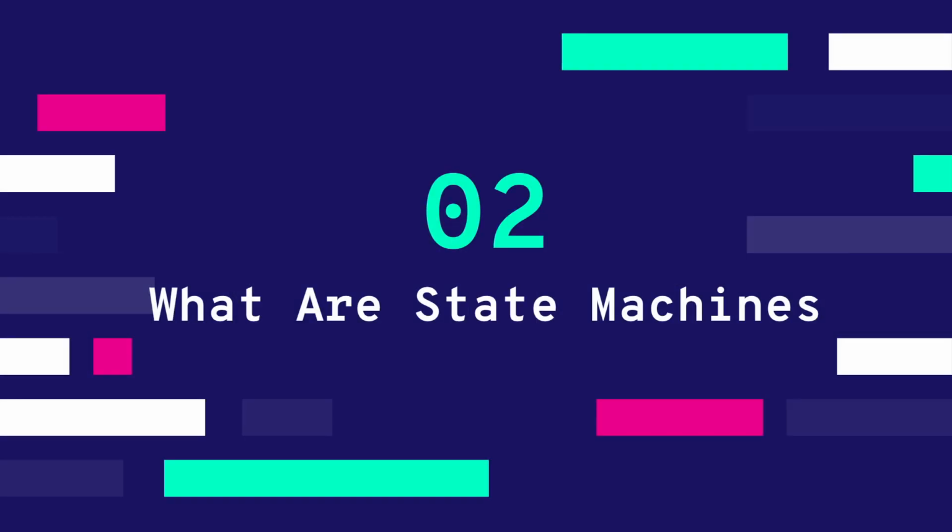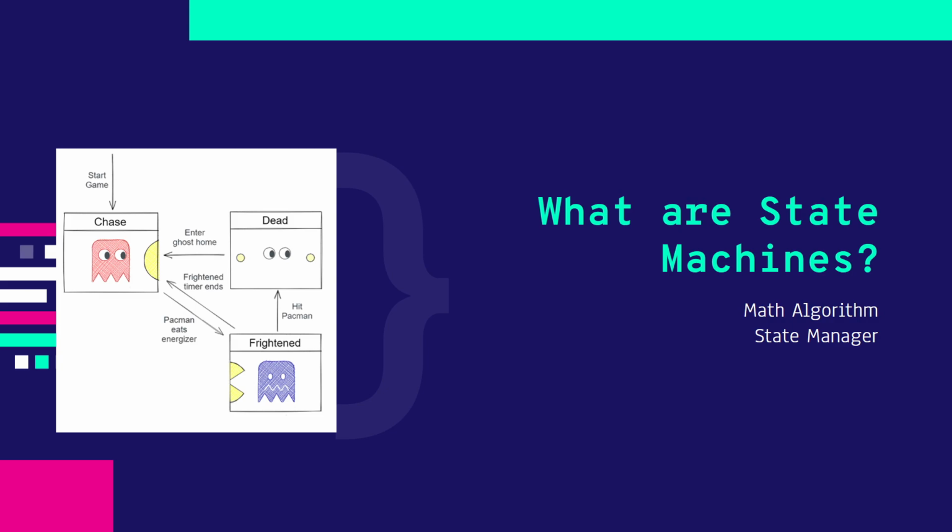So exactly what are state machines? They're basically a math algorithm that is used to manage states. This is used basically everywhere, even on games as old as Pac-Man. Basically every single video game ends up using one. Maybe not as common in Roblox because people that are making games on Roblox usually don't take them too far, but most games have state machines. Even in Roblox a lot of them do.